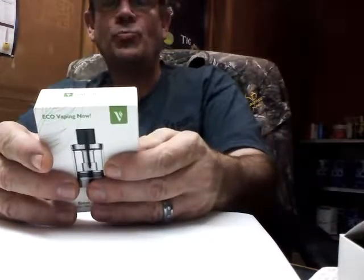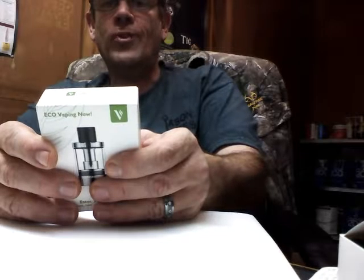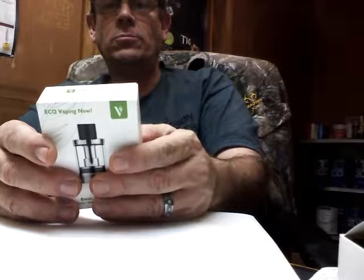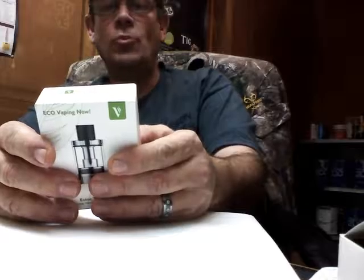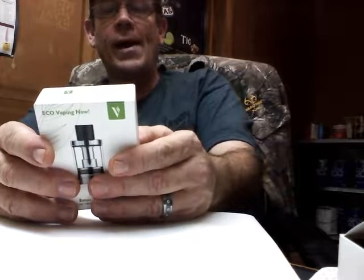In the box, well, let's go through what's in here first. One Estoc tank mega with EUC ceramic coil pre-installed. One replacement glass tube. One extra ECU traditional 0.4 coil. And two cover lids.